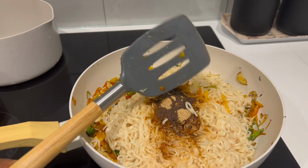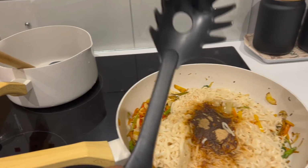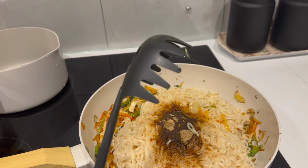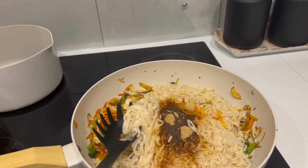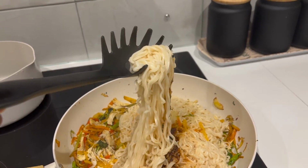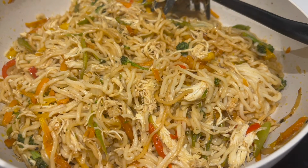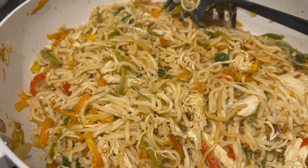We're going to put the spatula aside for now, and we're going to use the spaghetti spoon, just so it's easier to mix and grab the noodles with the seasoning mix and the vegetables as well, but mostly for the noodles because it's terribly difficult if you have a flat spatula. So after you mix it, it's all done. So you have a great dinner recipe that's relatively cheap and very fast to make once you've got the hang of it.